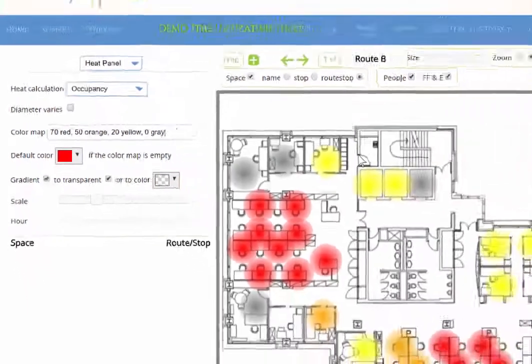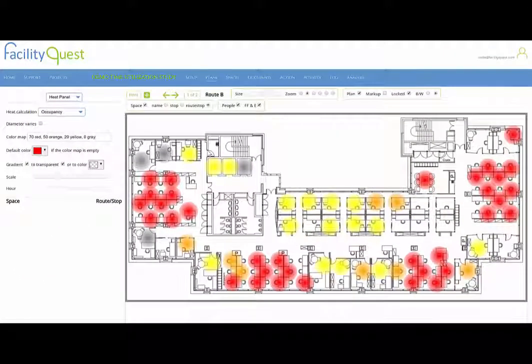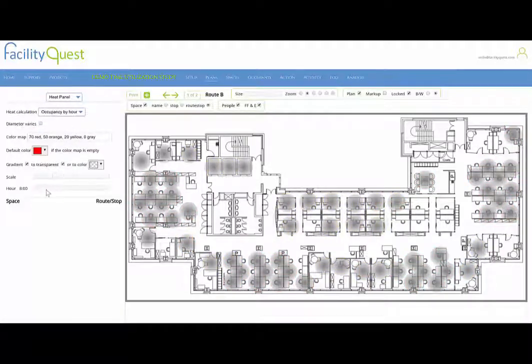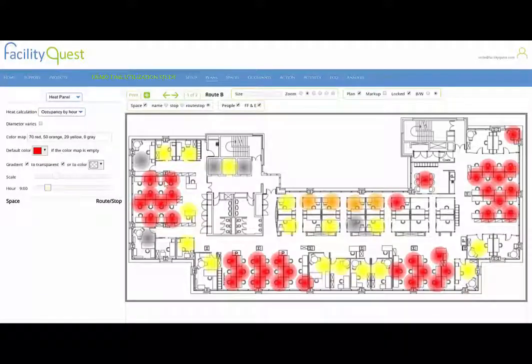We now see the average occupancy per space throughout the test period, usually 8 times per day for 1 to 3 weeks. But we can also look at the patterns throughout the hours of the day. So I can come here to say occupancy by hour, and it shows us at 8 a.m. that all of our occupancy was under 20%. And then I can move forward in the day to 9 o'clock, and there's some pattern here of people getting in right at 9 o'clock on a very, very regular basis, as well as over here and so forth.